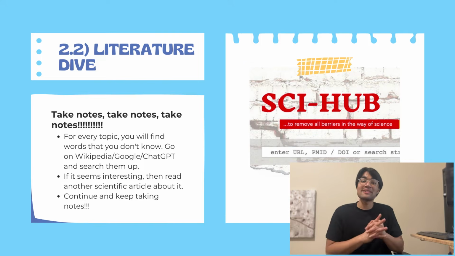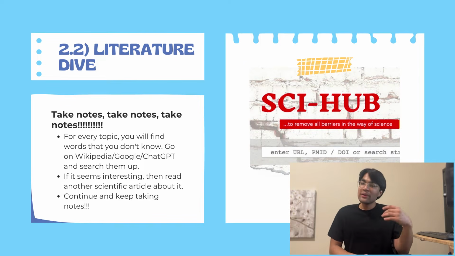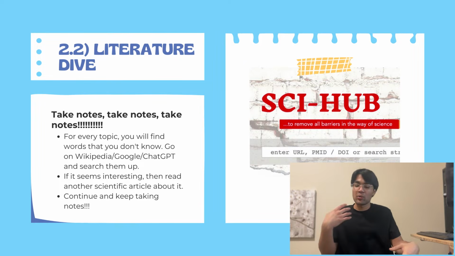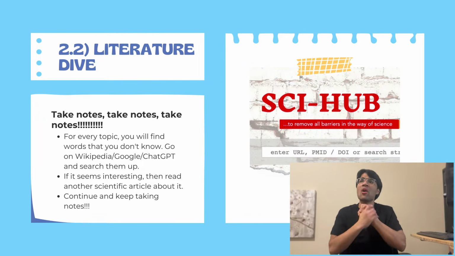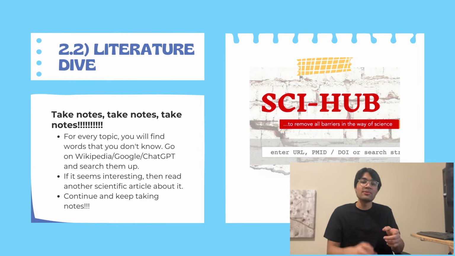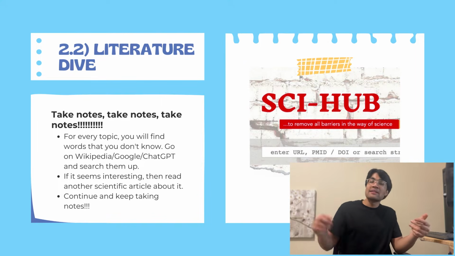Okay, that brings us to section 2.2, the literature dive. Of course, Wikipedia is not the best source in the world, so you're going to encounter topics and words from those blogs, from the notes that you're now taking, from the Wikipedia articles that you're now diving into, that you have no idea what they mean. To answer those, dive deeper on Wikipedia or Google them or ChatGPT. Just type a question, what is blank? It'll give you a well-informed answer. And so if these things start to seem interesting, dive deeper into them.